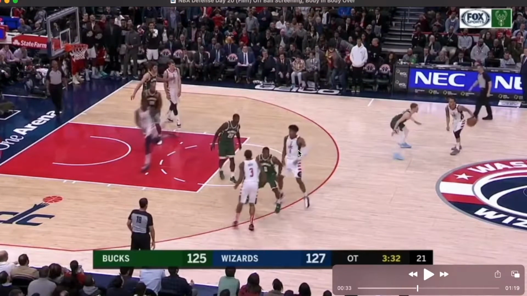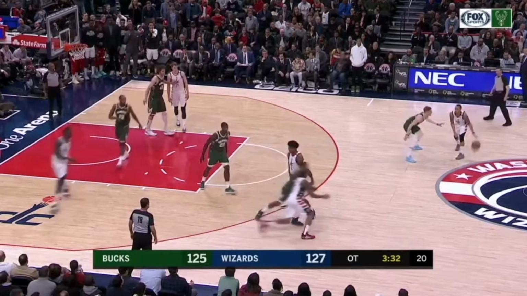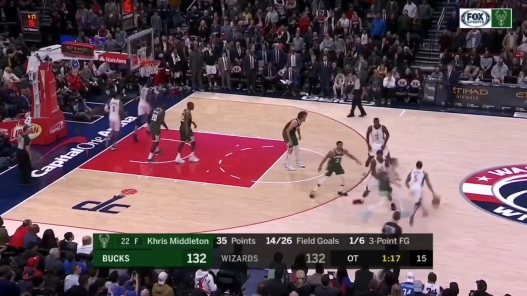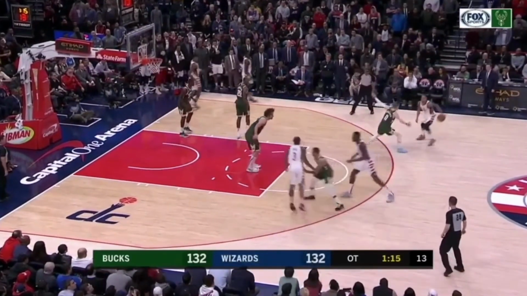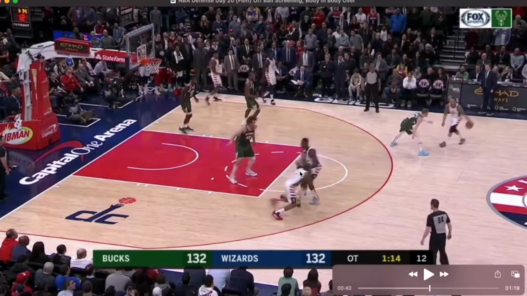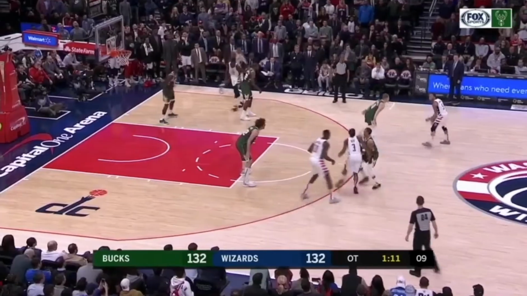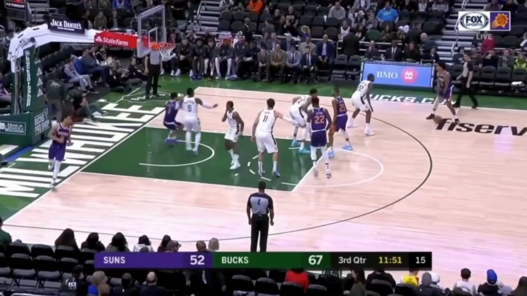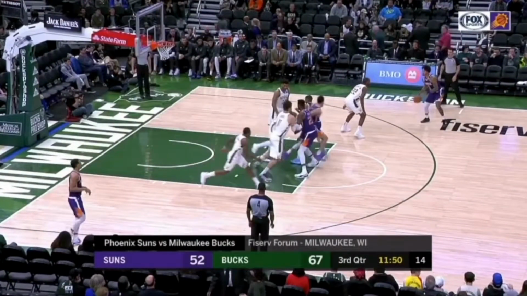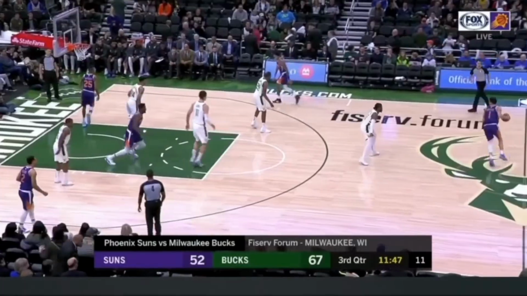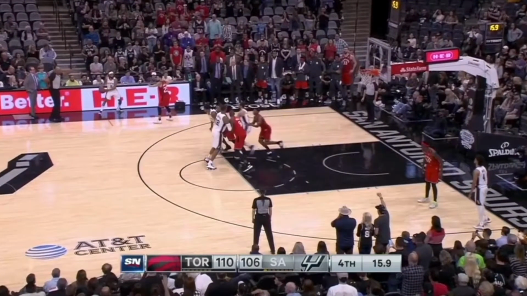Watch right here with this slot screen for Bradley Beal, how physical Eric Bledsoe gets. He gets over the screen with him to take away the opportunity for Bradley Beal to get that catch. Watch again right here, George Hill, very physical. This is scouting report defense right there. This is something you go over prior to the game, is we have to be very physical. We have to lock and ride over top every screen so we can take away their opportunity to get a clean look. Just like Wesley Matthews did on that elevator screen.